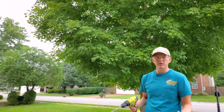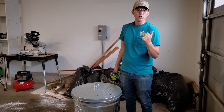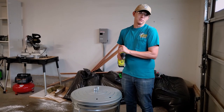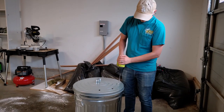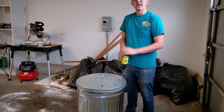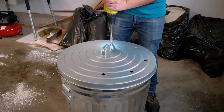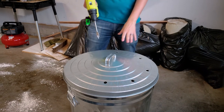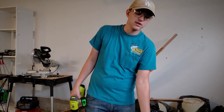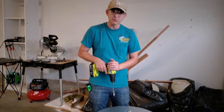We closed the garage door because it's very loud and we didn't want to bother the neighbors. That's diatomaceous earth on the ground over there to help with the ant infestation. I'm not putting a ton of pressure on this because the metal is pretty thin — the last thing I want to do is warp it so the top won't fit properly. Not putting a lot of pressure, just letting the drill do the work.